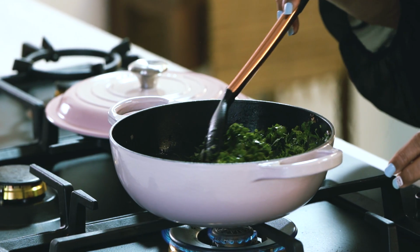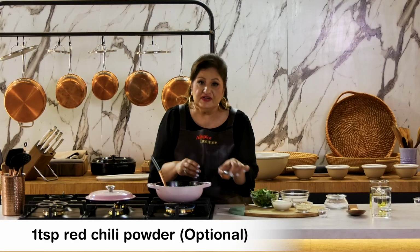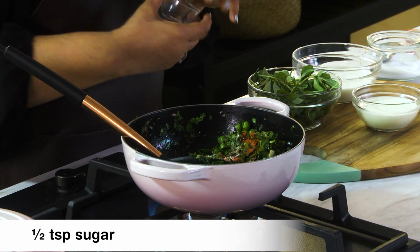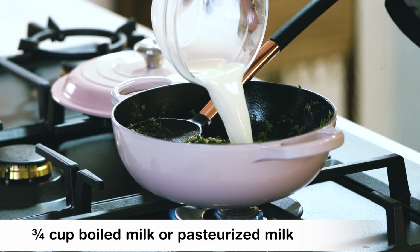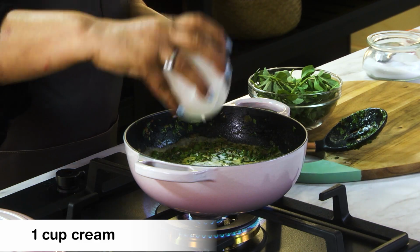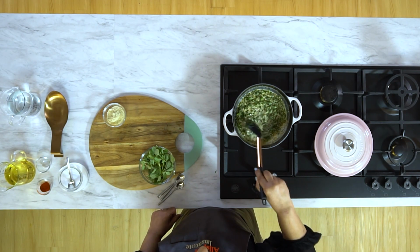saute till the leaves start getting wilted, a little bit of red chili powder, optional, teeny mini bit of sugar just to balance off, some milk, cream, it's malai. So we cook till it's nice and thick.